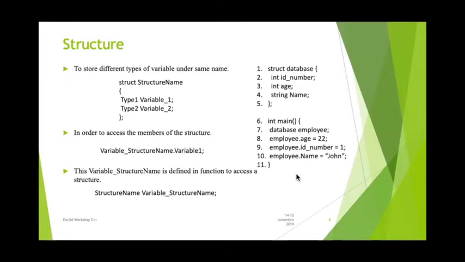And here is a small example for the structure. We have defined a structure database which has number, age, and name, and you are accessing this using an employees kind of object. You are using the database structure, and you are using an object here, and then you are just accessing the data members of the structure and initializing them or doing some operations.